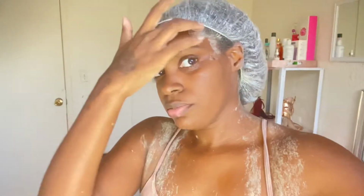I put it in the shower cap so that I won't touch it because it does get hard, you guys. For those who do not know, yes, I have it all over me because I did not have a towel or anything wrapped around me when I did this. Like I said earlier, I don't really care about that getting all over me because I'm just gonna hop in the shower right after this. You guys see what it looks like, and then we'll wash this out.